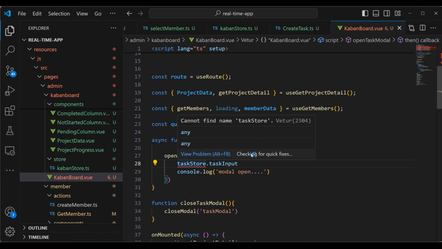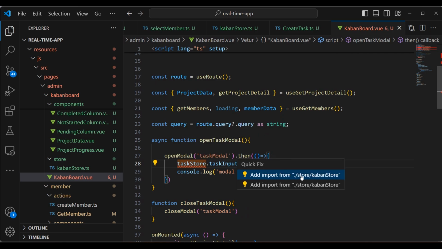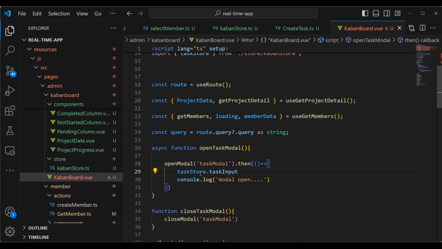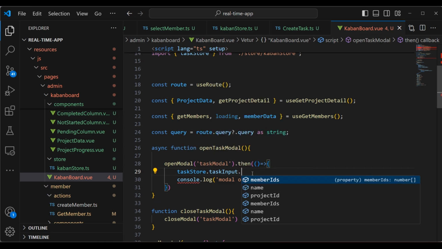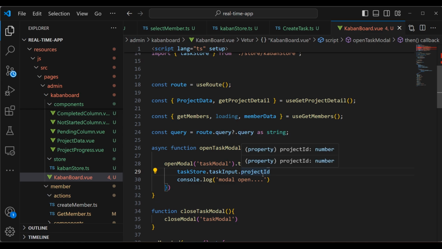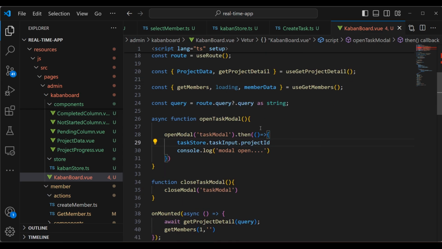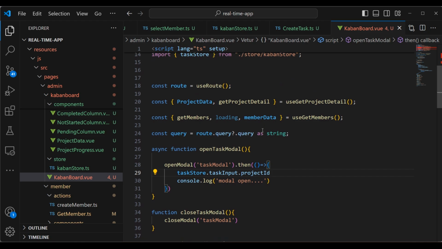First I'm going to import this store, task store, and then here I'm going to do the projects and the project ID. We got a variable which returns the project ID, so we assign it when we open our modal.